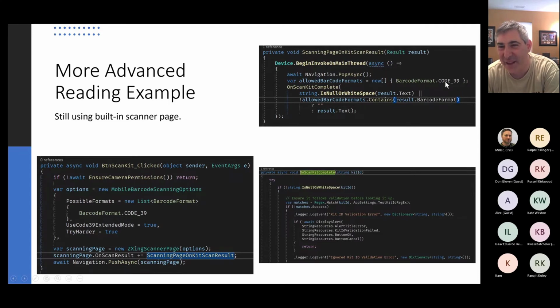So I still make sure code 39 is the format that I'm supporting. This way I can extend it anytime I like. And I pass an empty value if it's not. Otherwise, I send the text. But I think we practically never got an empty value.